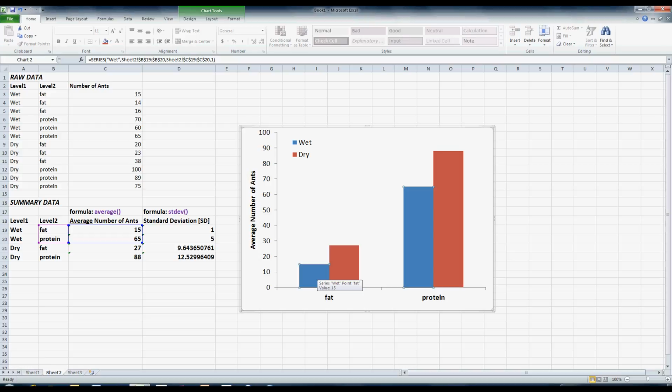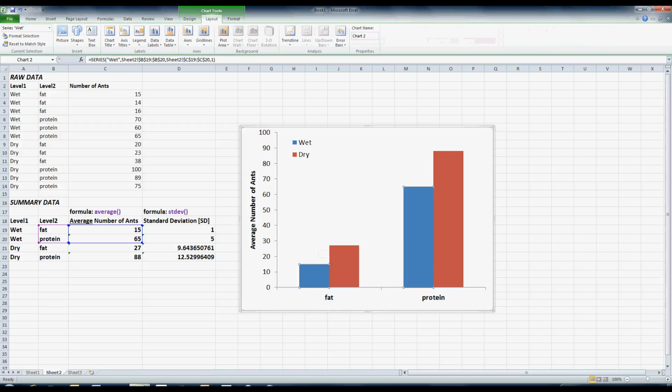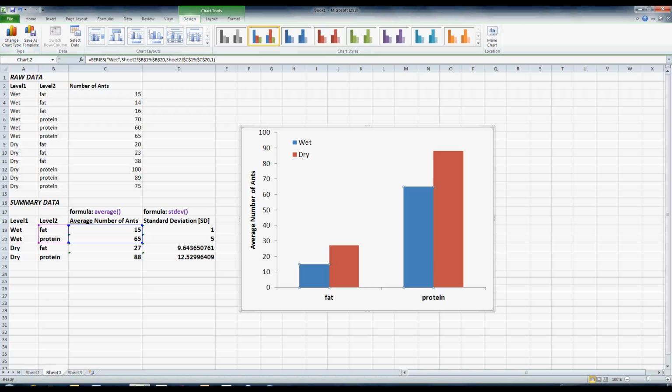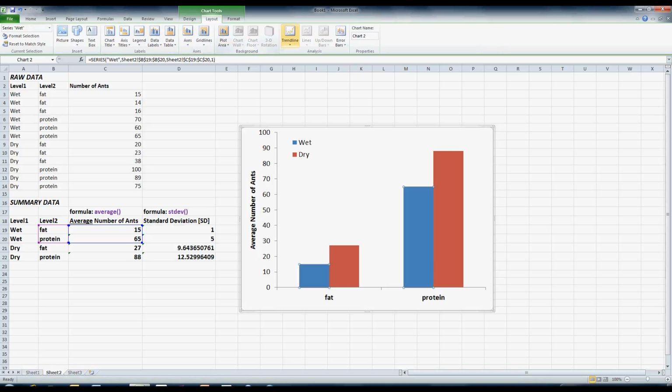So let's use the top. If you go back to layout in this older version, or you go back to design on the newer version, and remember if you have the newest version, if you go to design, then you'll look over on this side and there's an option for add chart elements, and you just drag down in the options and you'll see error bars. In here, the error bar option is on layout. And you can click any of these just to get something on the screen that you can edit.